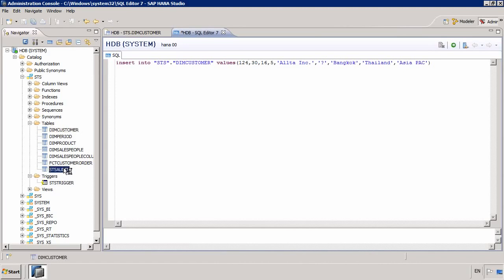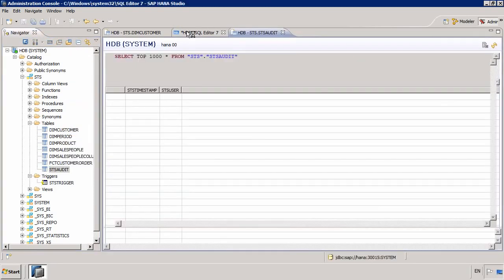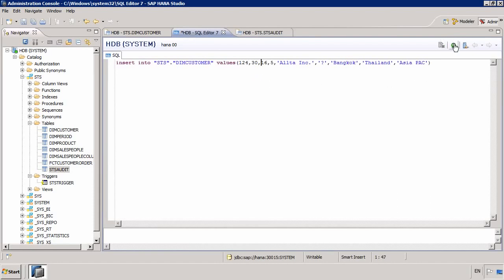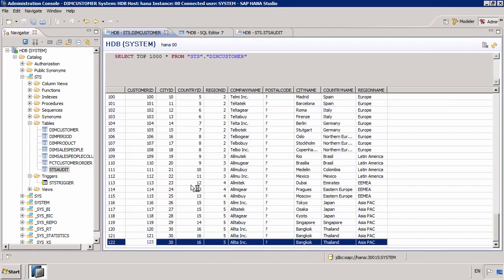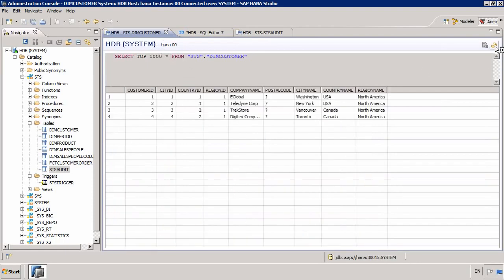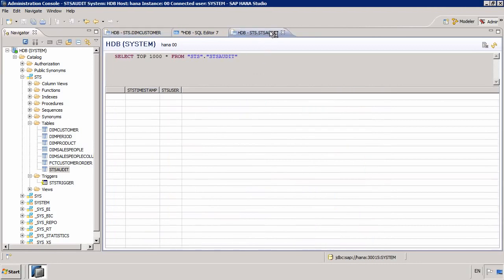We're about to perform an insert statement on the dim customer table, and the test will be to see if there's any data within this STS audit table. Again, if I go to the content of that table, at the moment there's nothing there. If I now fire off this insert statement by clicking on execute, we can see that the execute statement happened. If I go to the dim customer table, refresh it and scroll to the end, we can see that we've added another row into the customer table, which is row number 124. And lastly, what I should see now, if I refresh this audit table, is that at a specific time, which was at nearly 11:15, the user called system, which is the user I've connected to this system with, as you can see here, executed a command on the dim customer table.